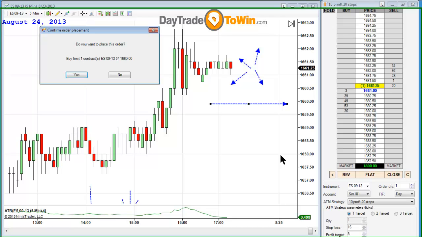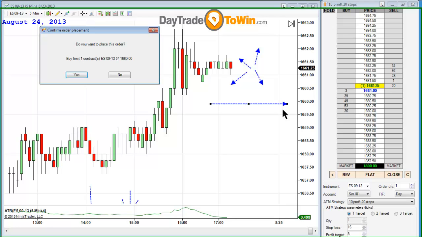And as soon as I see, just as an example, the price close below 1660, and a lot of what I do is based off of closing candles. So I'm not looking to go in. Some of the methods I teach, they go in intrabar, but most of the time I'm looking for closing candles. The candle closes, and then I go in.